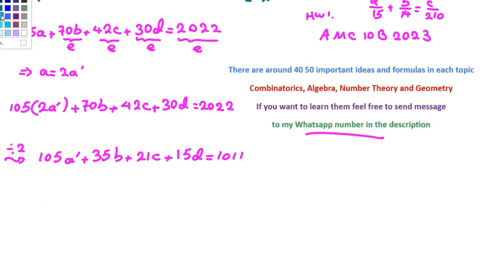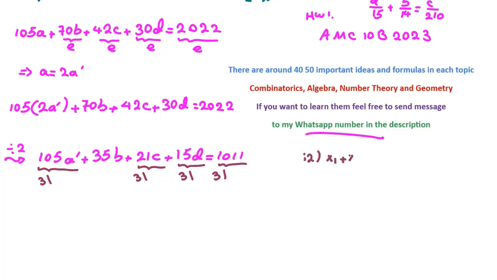Now, the next number that we can divide is what? Try to find it first on your own, pause the video. We know this one is a multiple of 3, this one, this one, and this one. 3 divides this one, this one, this one, and this one. We can call it idea 2. When you have many terms, for example, x1 plus x2 up to xk equals, for example, y1 up to yn, and for example, a divides x2, a divides xk, a divides y1, a divides yn, you can take all things to the right side except x1. The right hand side will be a multiple of a, so the left hand side is also a multiple of a. So a divides x1. Obvious idea.